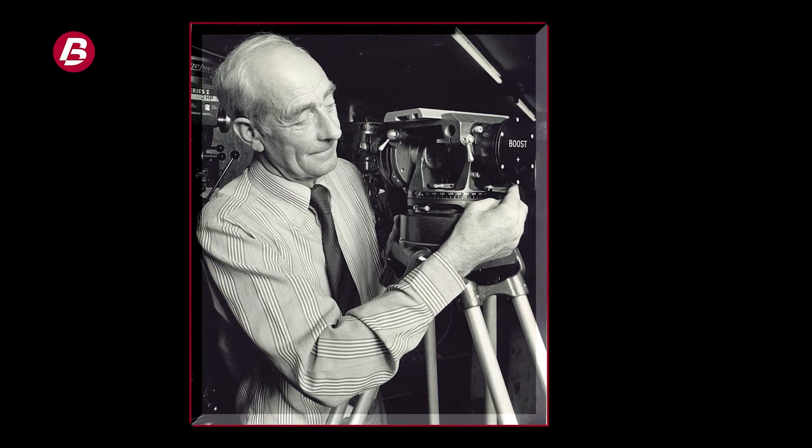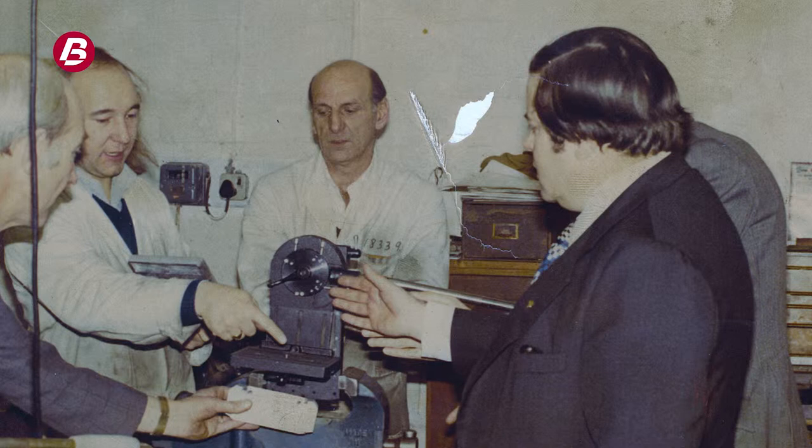The company started in January 1966 by two gentlemen: Harry Baker, who was the engineer, and Ron Ford. The company initially started as Ron Ford Limited, and after about four or five years became Ronford Baker. Ron Ford and Harry Baker parted company after about seven years, but we still kept the name. Harry has since passed on, and Ron has passed on, and I recently purchased the company off Harry's daughter, keeping the name because the tripods and heads are known worldwide as Ronford, so we don't change anything.